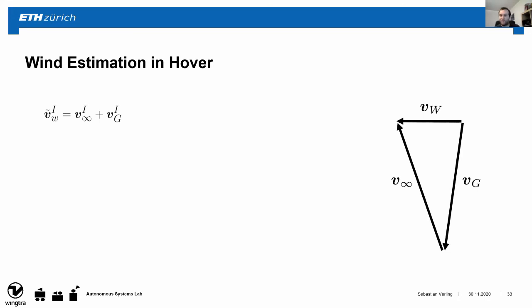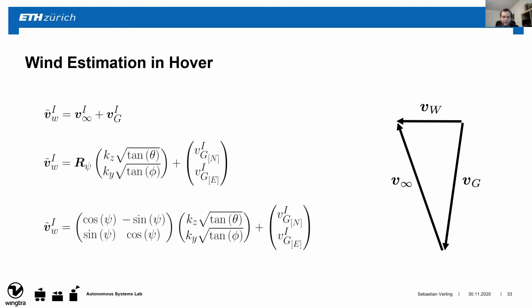Now, this was the free stream velocity, but that's not wind yet. So we also have to account for the ground speed, which we can do through the wind triangle, which you can see in this formula here that relates these three quantities. With this presented approach, we can only estimate the free stream velocity in the body frame, so we also have to first transform it back into the Earth fixed frame. Eventually, we end up with this formula here on the bottom, where we can get all quantities from the sensors and the EKF that is already running on the system.